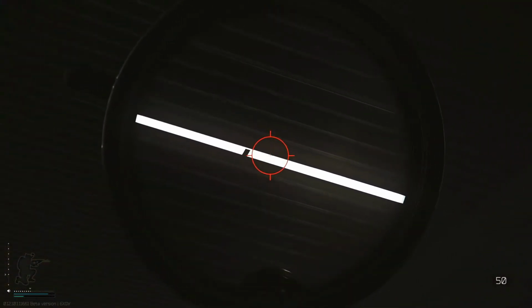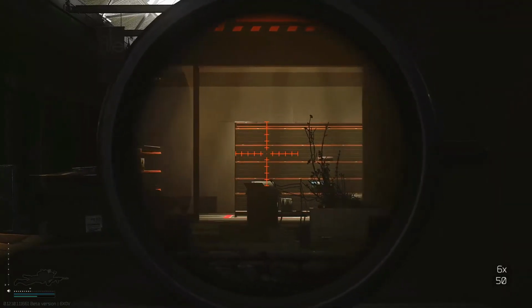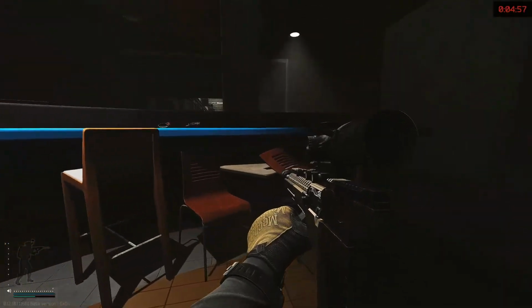Make sure you shoot out this light so that you're less likely to be seen. If you use a suppressor down here, no one's going to be able to know where you are. They're probably not going to be looking down this hallway. They'll probably be looking to one of the closer stores.